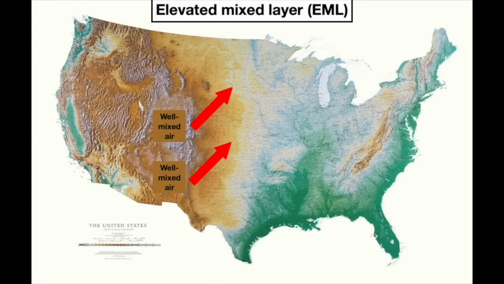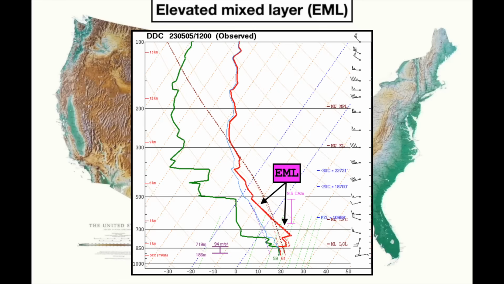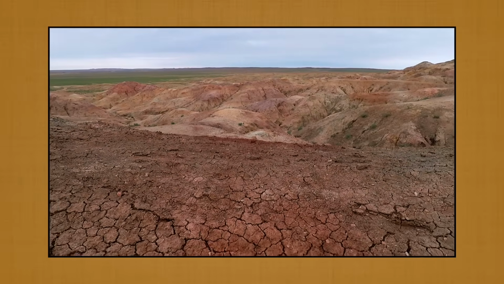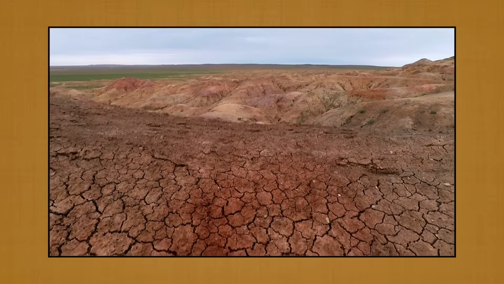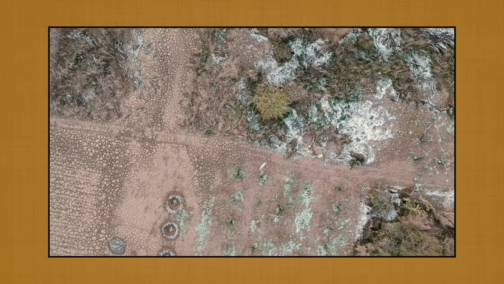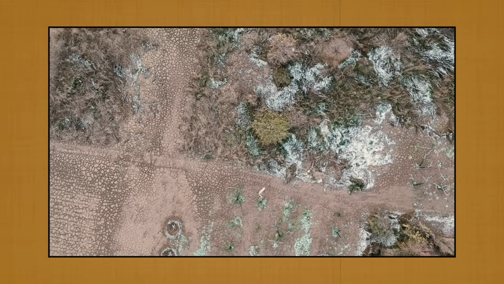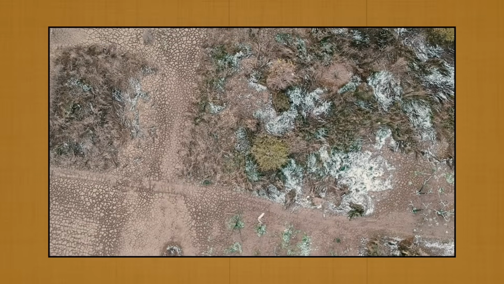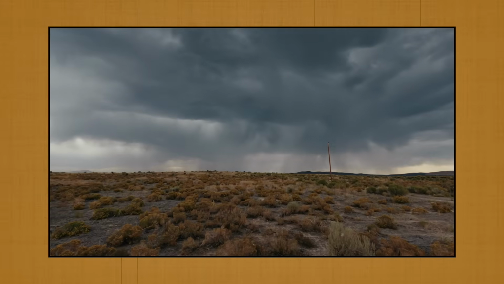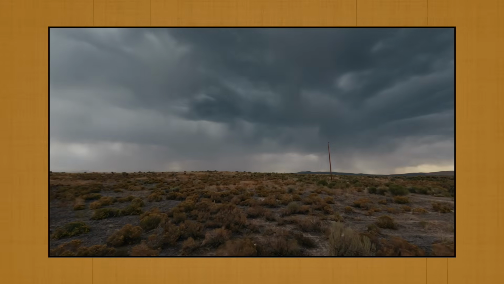However, if the EML is too strong, in other words, if that warm layer is a bit too warm, that can make full cap erosion difficult and can thwart thunderstorm development altogether in a given setup. Persistent, intense drought in the EML source region means hot and dry conditions in that higher terrain out west, which can get transported out east and cause chronic capping issues for severe weather events in the Plains and Midwest, limiting overall tornado potential. Therefore, we want to see generally limited drought across the EML source region, as that will keep the EML in check, if you will.